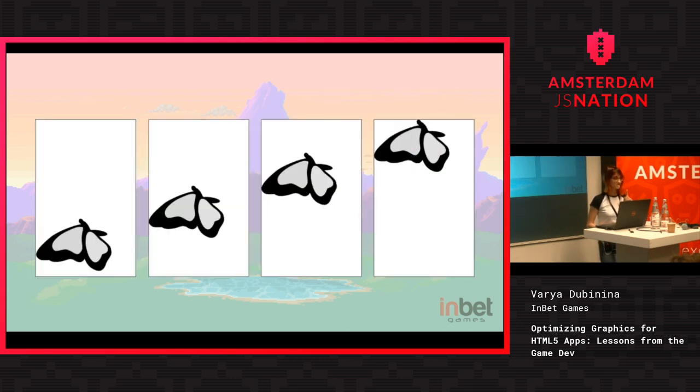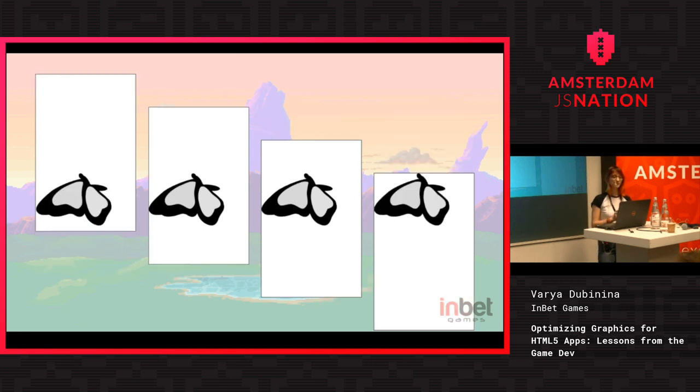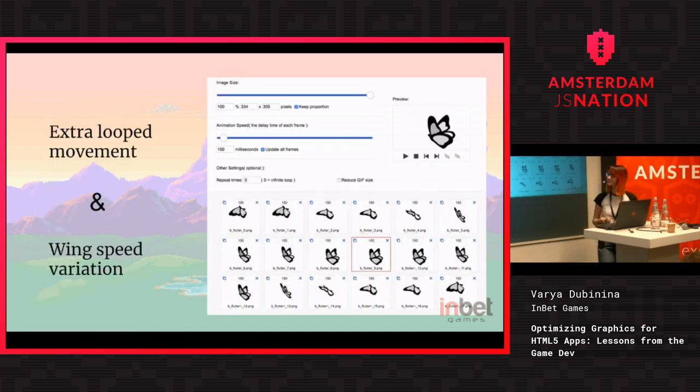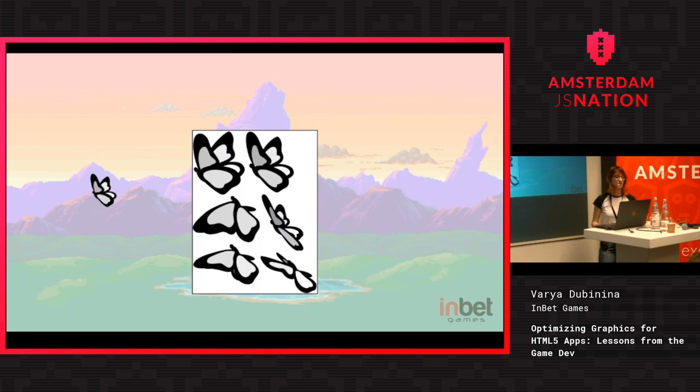But there was a solution, and it was simple. It involved a new approach to texture packing. We figured that if we copy the butterflies' images and move them up and down a certain amount and then pack the results, most texture packing programs would automatically trim transparent pixels and remove identical sprites, keeping only the position data and leaving us with one sprite per each wing position, so six in total here. Using this feature, we can create extra movement by moving the images inside the frame and also vary the speed of wing movement by adding duplicate frames in between. And the sprite sheet doesn't change at all.